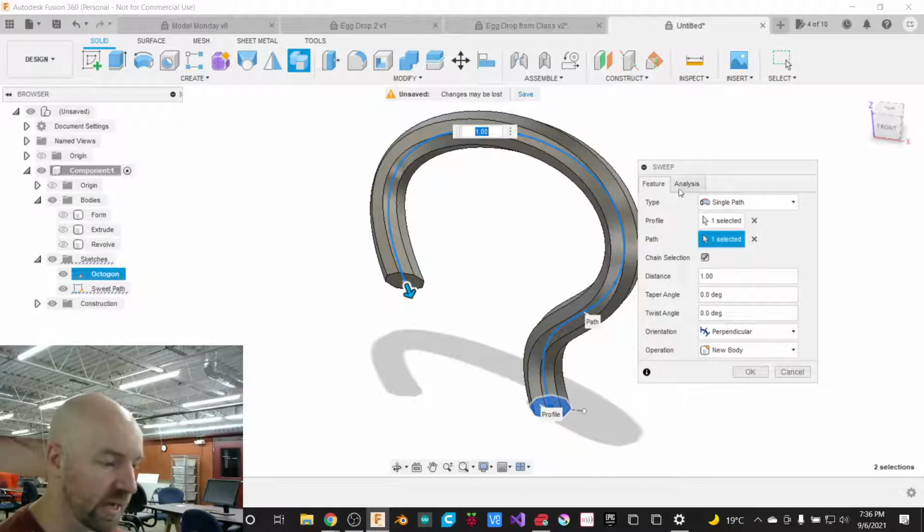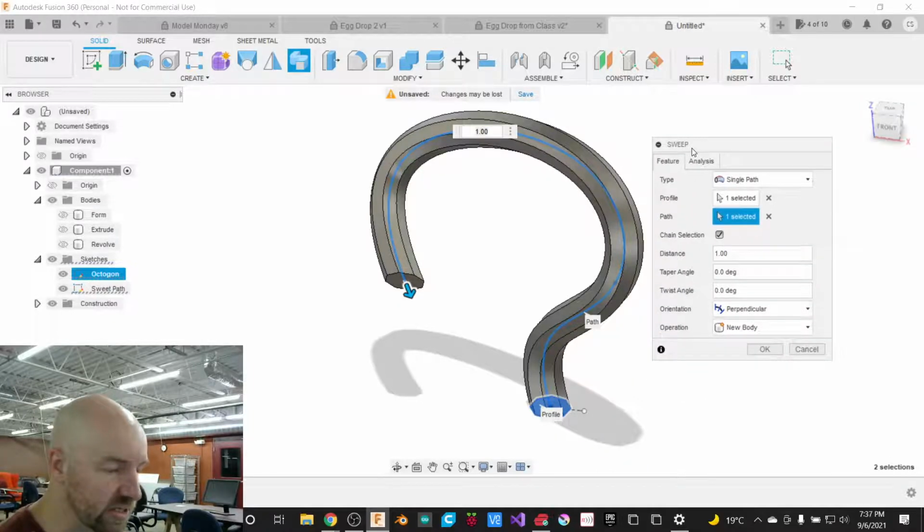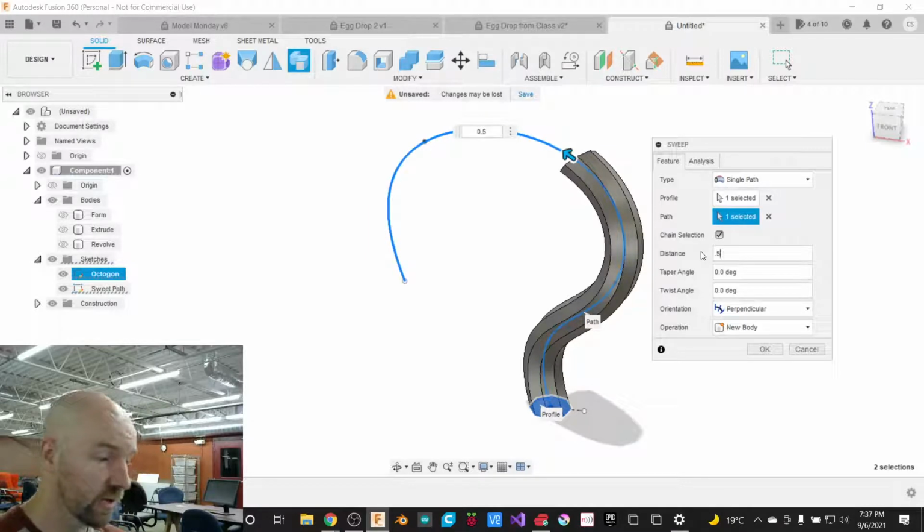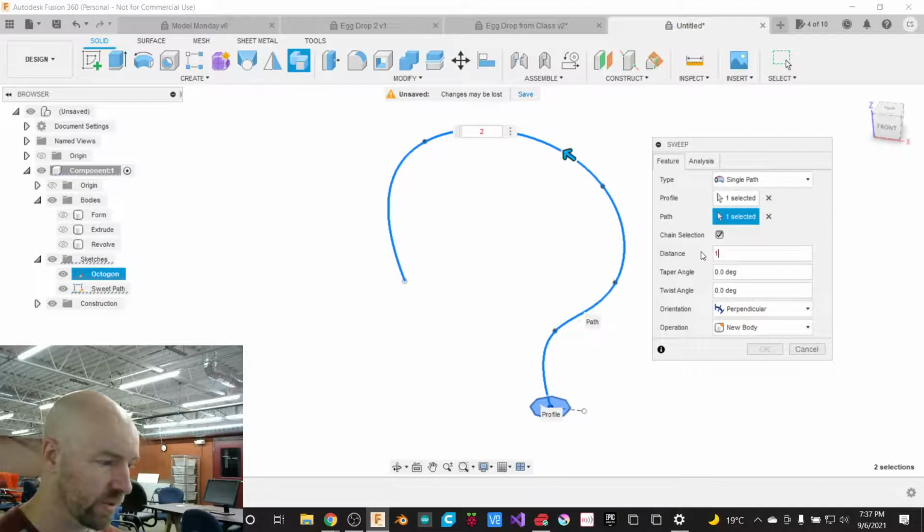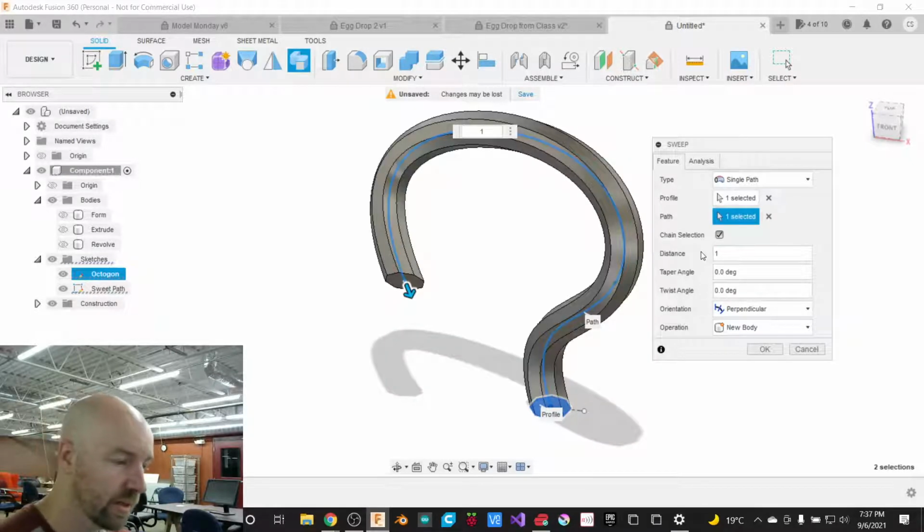Okay. Now, I mentioned that most of these dialog boxes will have kind of an extra option. So here we get a distance. This distance is 1. You could think about this as kind of like the angle being set to 360 degrees. So it's like full. If I want to go only half of this line, I could just go 0.5, right? I don't think it'll let me go further than that. Yeah, it won't let me go further than 1.